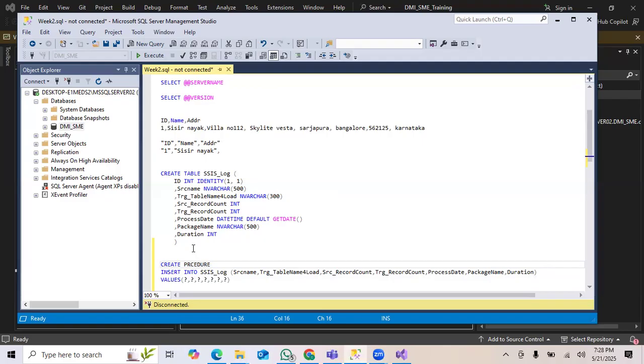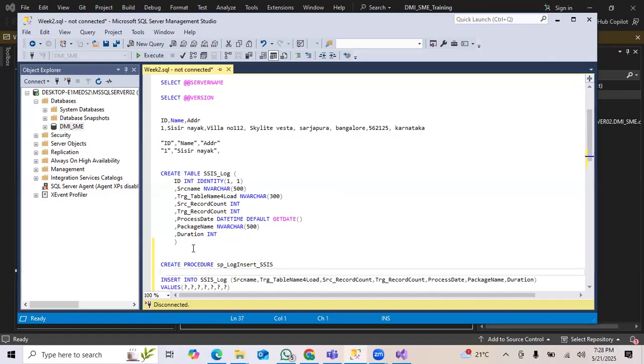You can change it from the procedure. That's the SP, log insert. You can create these many variables.